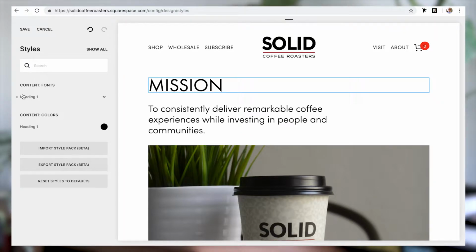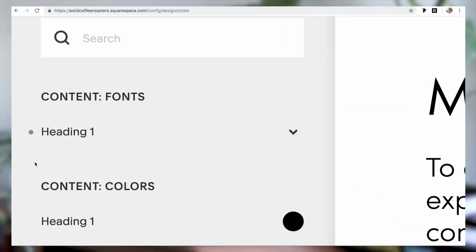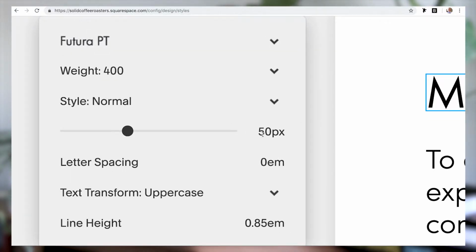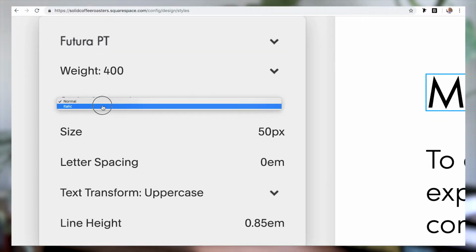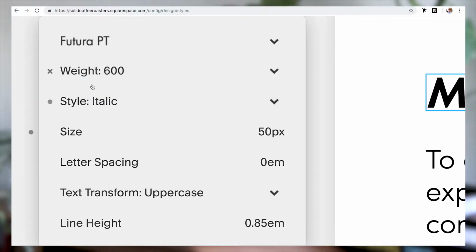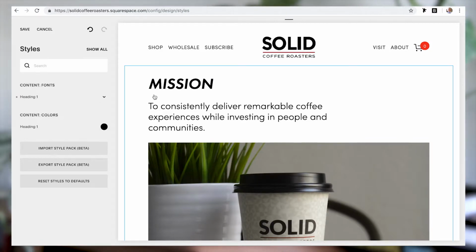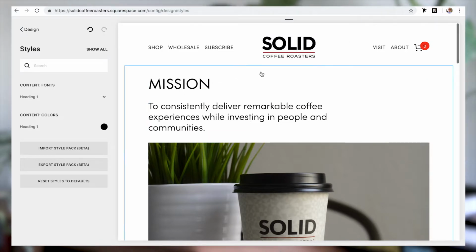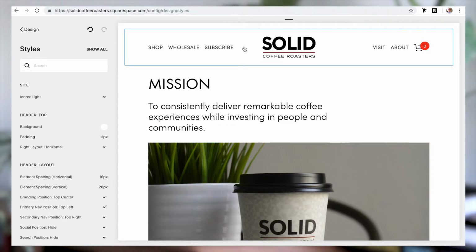If you want to change the setting back, you just click right here in this little corner. You see that little dot? It shows you that you've made an edit. You just click out of it, changes the size back to 50, boom. Anytime you make an adjustment, say let's change it to italic, it just shows you what changes you've made, so then you know, which is really, really amazing. So there's that. We're like, no, we don't like that. Changes it back. Awesome.